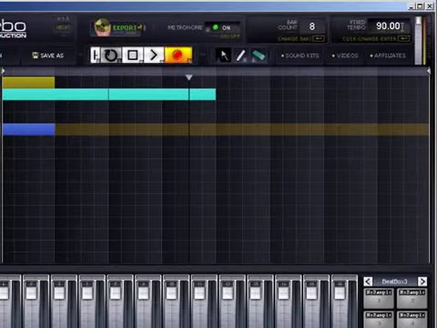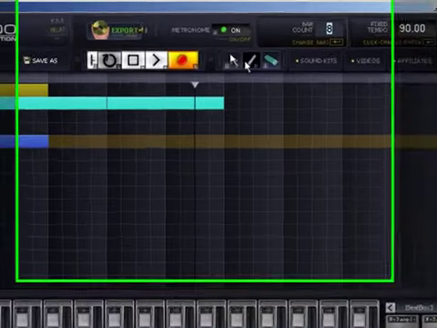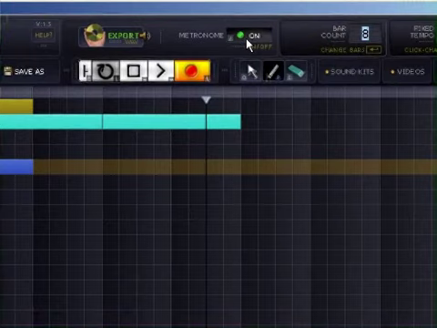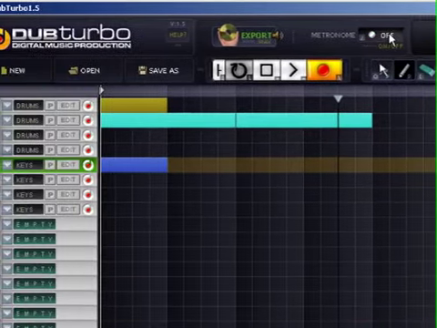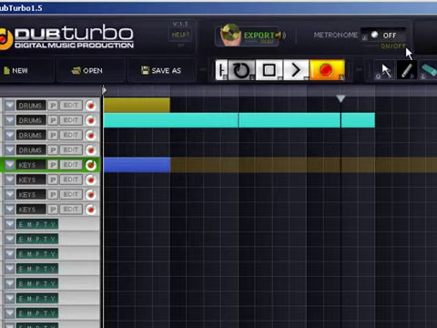Okay, so in review very quickly, your bar count, we start with 2, you fill it in with 2 full bars when you draw it in with your pencil tool. Your metronome must be on or off. When you export, make sure it's off, because if you export while it's on, it'll actually export the metronome as well. Silly little thing, but make sure that you export with metronome off.